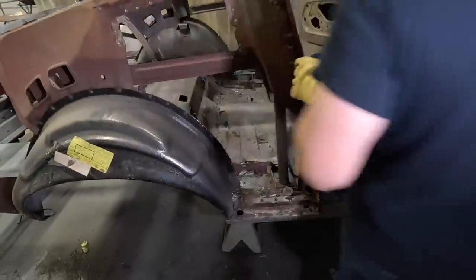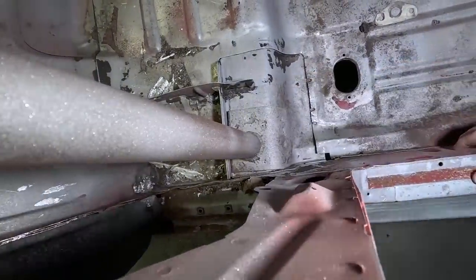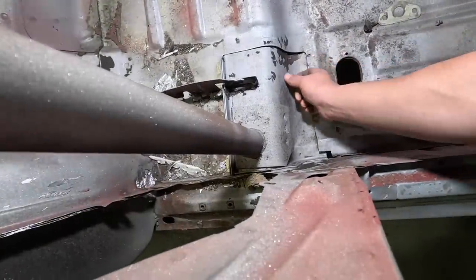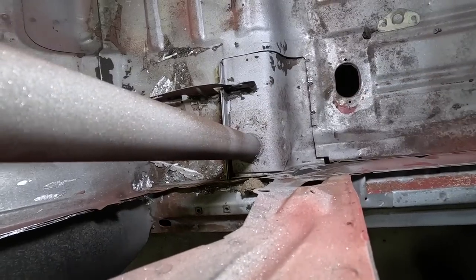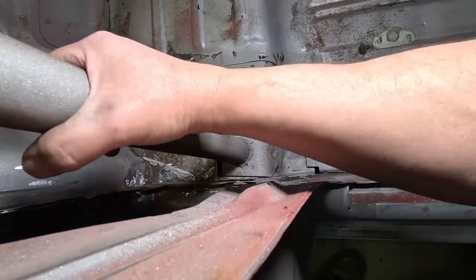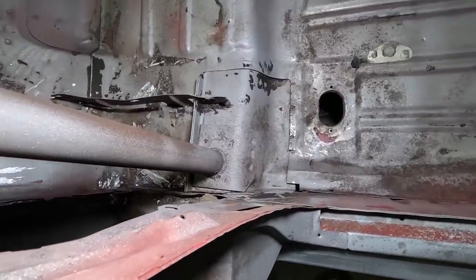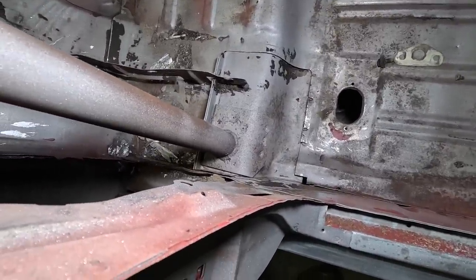The torque boxes are not rusted out. Most of the time the torque boxes are gone, they're beat up. And this is 14 gauge steel. Nowadays, this is all rusted out and gone. Well, this is the original torque box, so we don't even have to unweld the original Shelby welding where they welded in the roll bar. Oh, that's perfect. It just needs a little straightening.